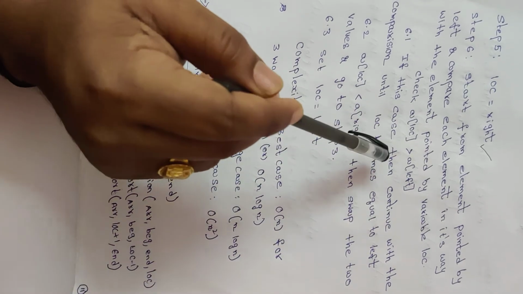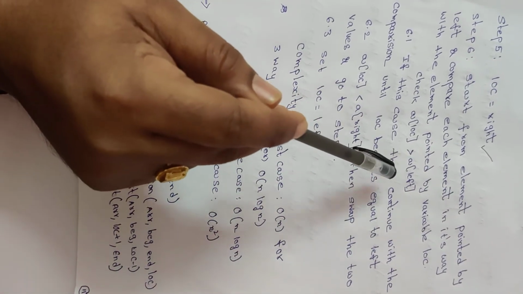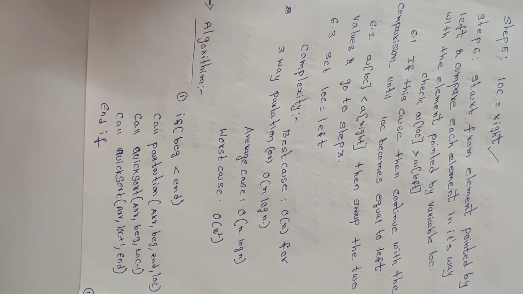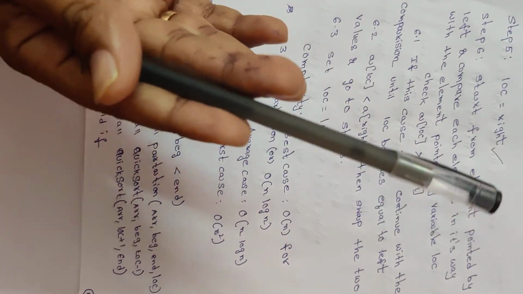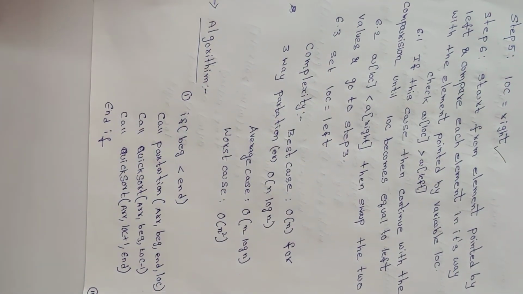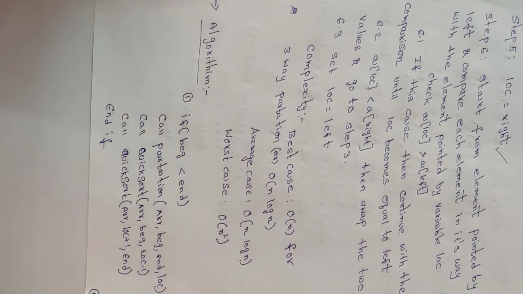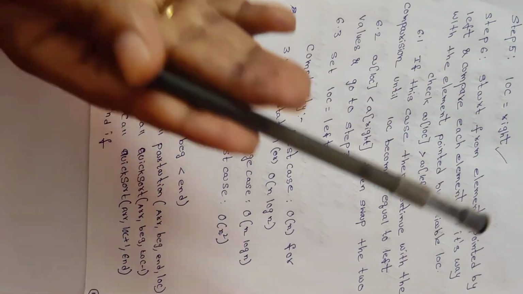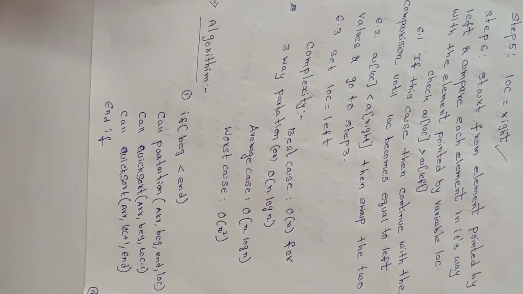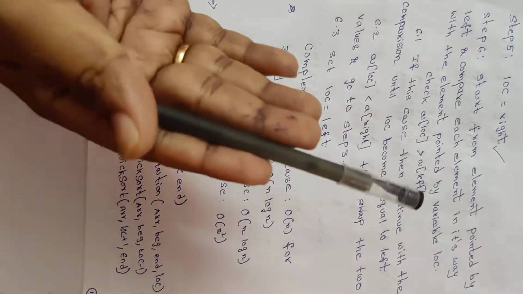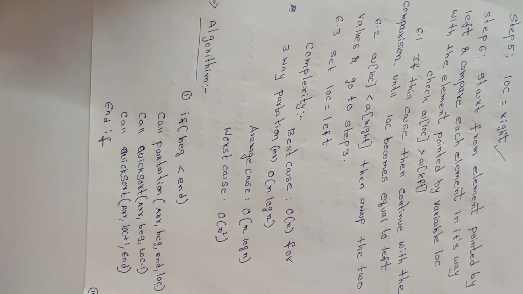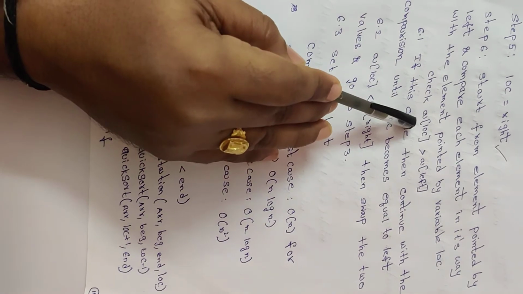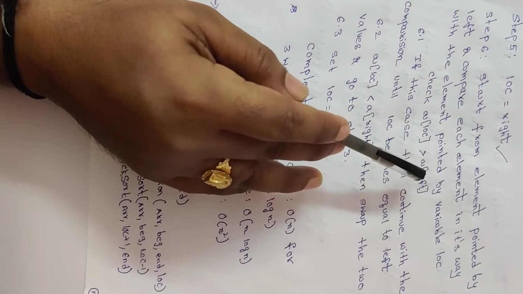What we have been representing here is, if the right side value is greater than the left side, we are scanning from the left side and comparing with the right side value. If the A5 value is greater than A0, A5 greater than A1, A5 greater than A2, like this we will be representing. A4 value greater than A0, A4 greater than A1, like this we will be performing. That is, the right side values are greater than left side values, A of location greater than A of left, then there is no change.